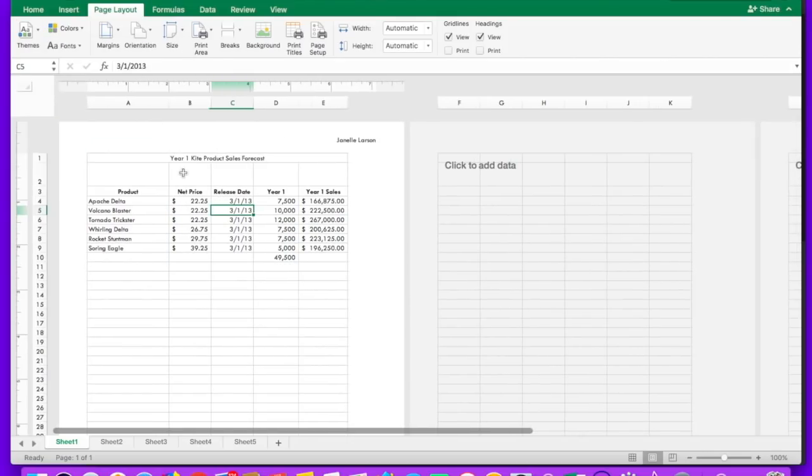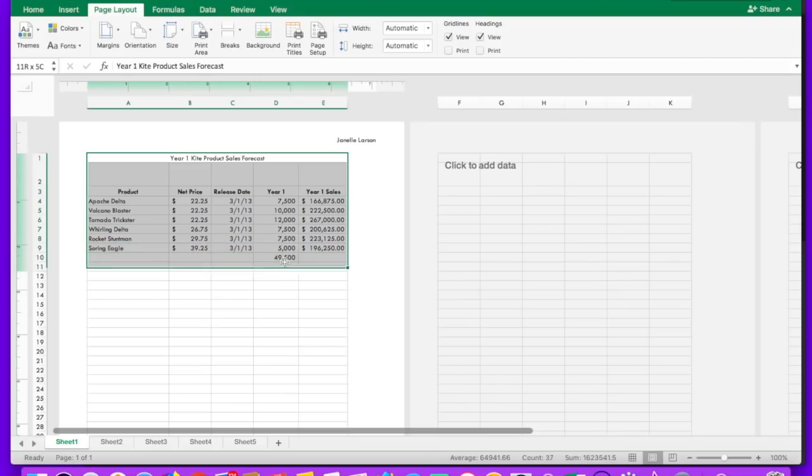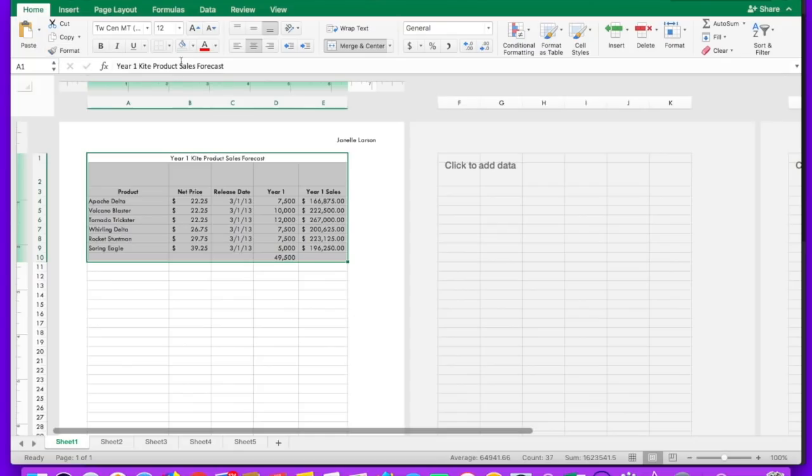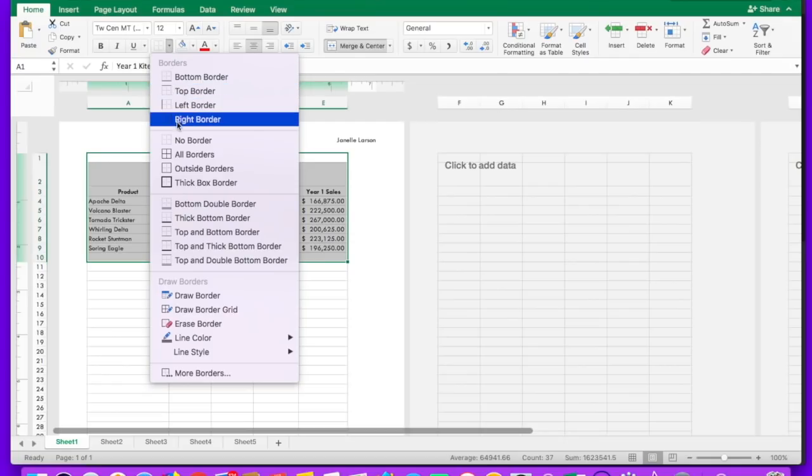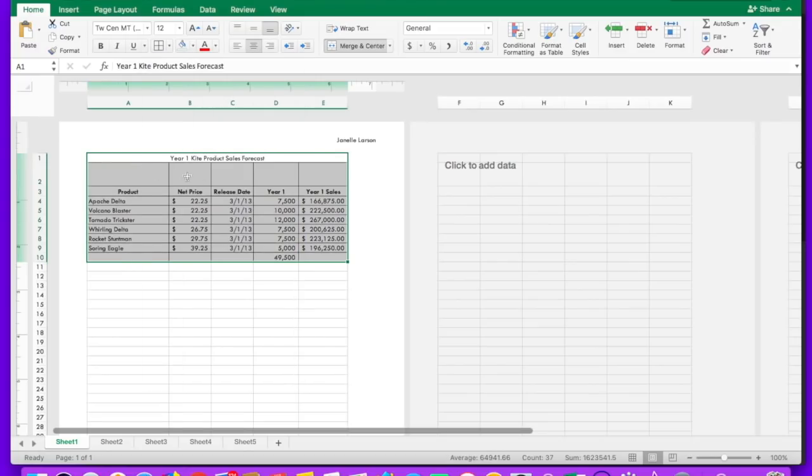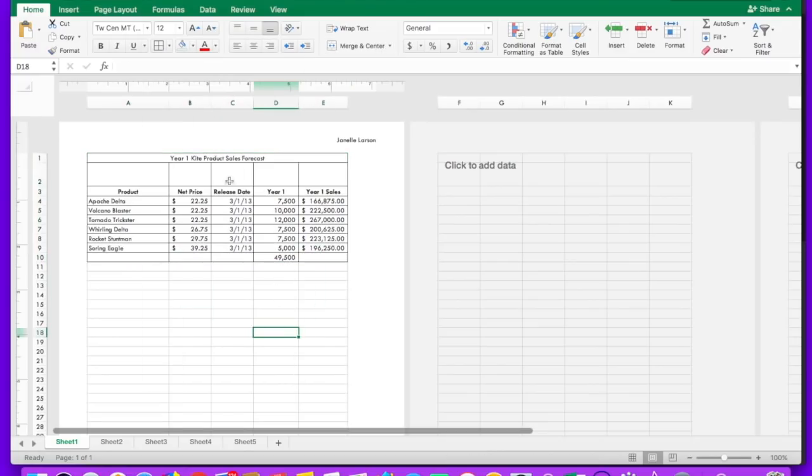The next thing we're going to add is some borders. You'll simply select A1 down to E10. And we're going to go to the Home tab, and kind of to the far left side, we have our bold, italics, underline, and right next to it, you have the option of adding a border. Just simply click the down arrow next to that icon, and you can choose any style you want. We're going to choose all borders. When I click all borders, every cell will have a border around it. If I click away from it, you can see that the lines are a little darker up here. You can still see the grid lines down here, but only the dark lines are going to print.